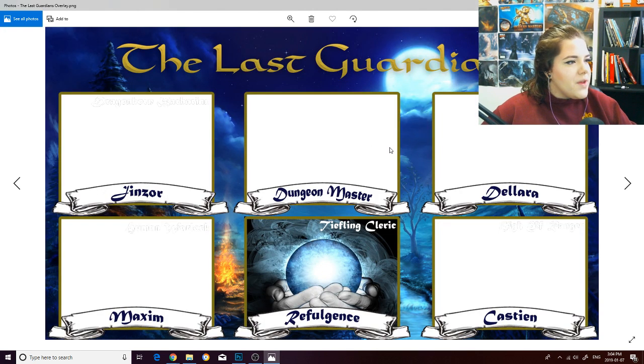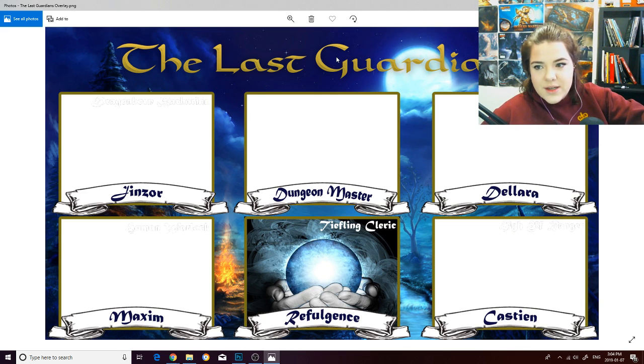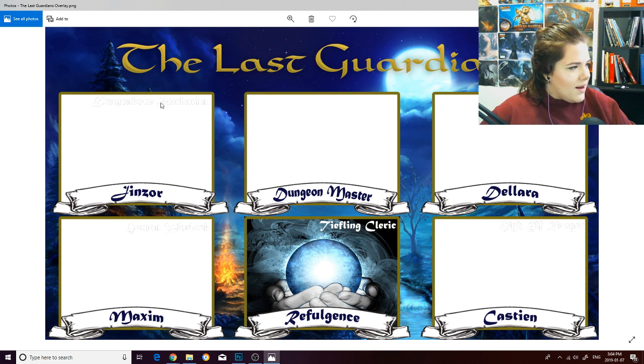Okay, there we go. So as you can see here, you have your title, you have the large background behind it, you have the little boxes, which each have the names. You can't really see it because it's white, but it looks better when the people's actual cameras are in it, but that is their race and their class. So this is for another campaign that I've been doing.